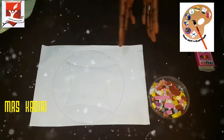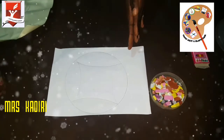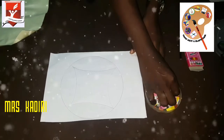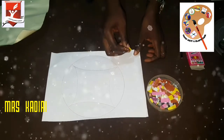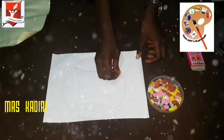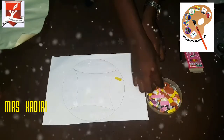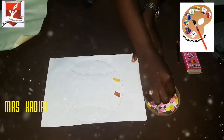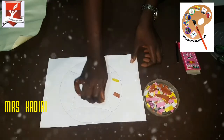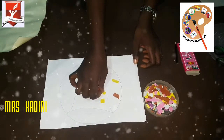Kindly allow your child to do the picking and pasting. Trust me, your child knows how to do this by herself or himself. Paste, pick and paste, pick and paste, pick and paste.